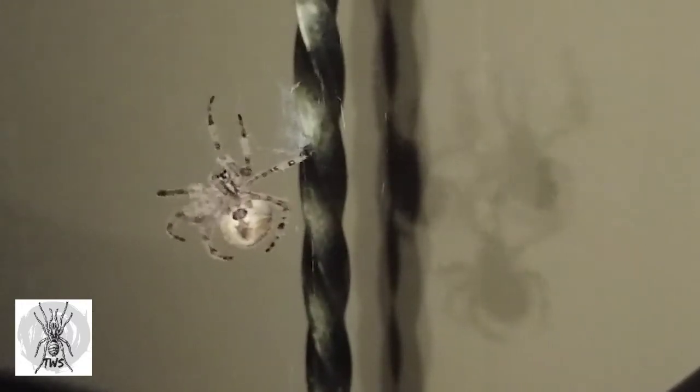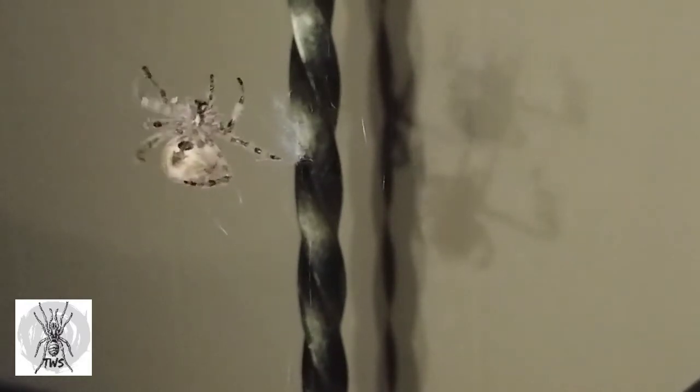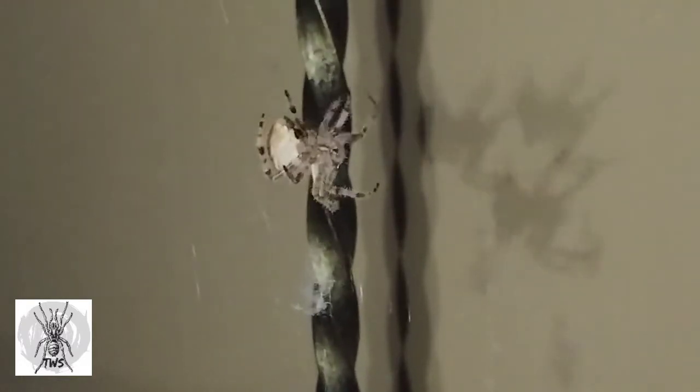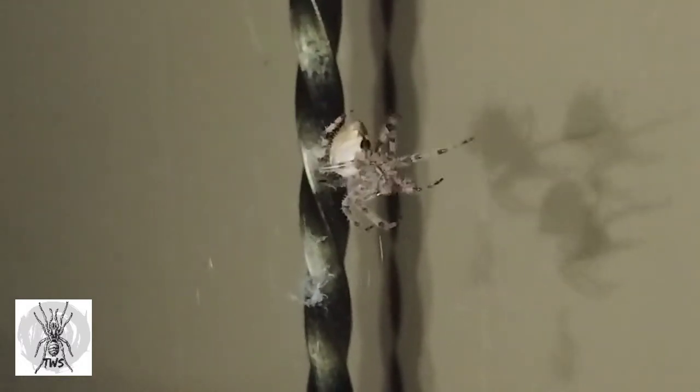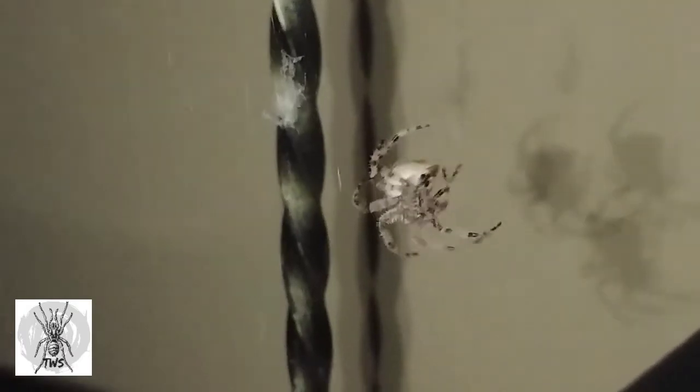She was in a candle holder enclosure. It was really nice, but she didn't want to stay in there, so I just let her come out and pick a place that she wanted to make her own. And she had a wax worm yesterday. She grew a lot.